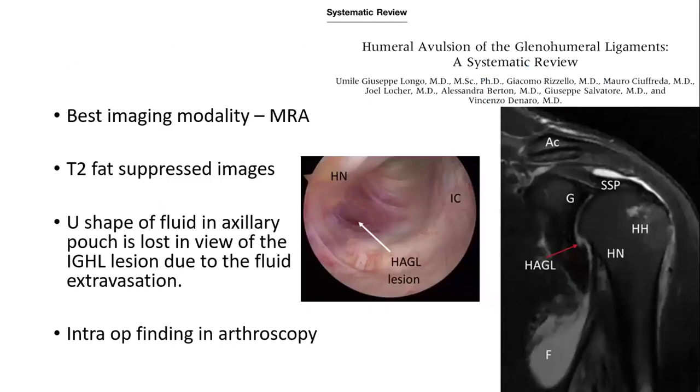Now, coming to the best modality of imaging, MR arthrogram, especially in the T2 fat suppressed images, is the best modality. So in acute cases, blood will act as a contrast medium, and in arthrogram images in chronic cases, we can use gadolinium. There is a pouch, like I mentioned, the axillary pouch, where in normal shoulder patients, the fluid will accumulate in that axillary pouch. However, if there is a tear, if there is a HAGL lesion, then as seen in the MRI image on the right side, you can see that there is extravasation of the contrast medium into the surrounding soft tissues. That is pathognomonic, and that helps in diagnosis of the HAGL lesion.